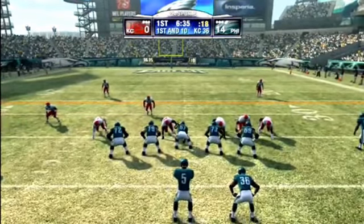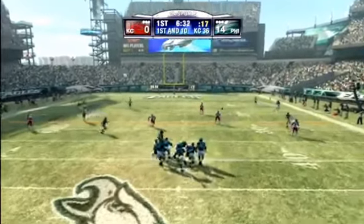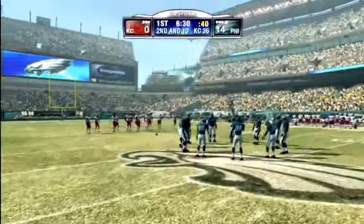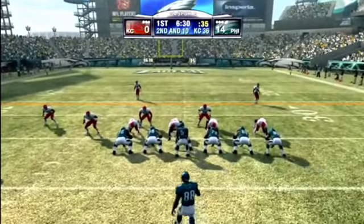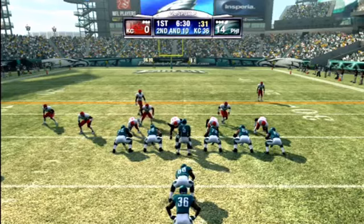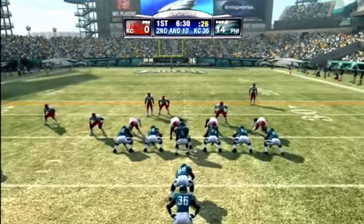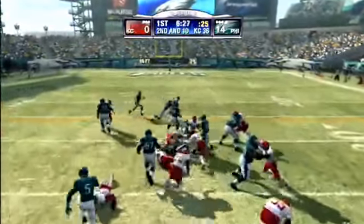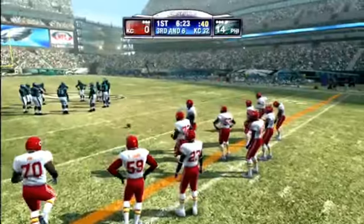Here you go. He drops back. Rockets it. He couldn't hang on to it. Smith was the intended receiver, but the pass fell incomplete. High formation here. 55. Read, 2 man. Let's go. Keep your head, baby. Keep your head. And they get him at the 32-yard line. 4 yards on that play. That'll bring up 3rd down.